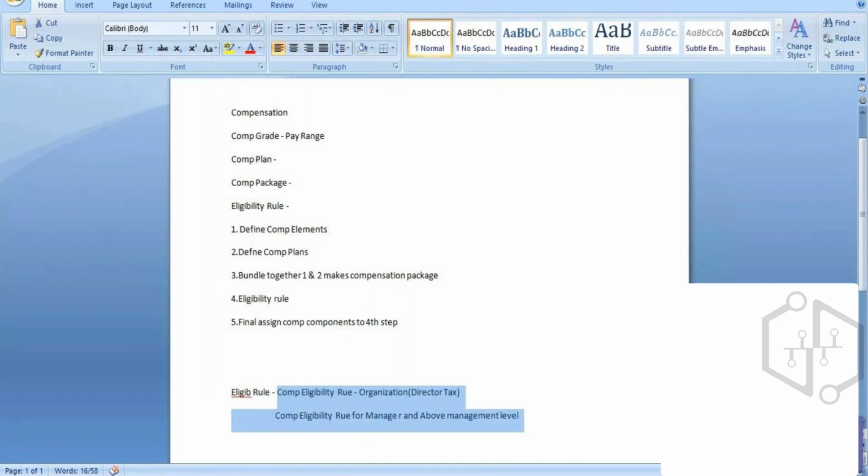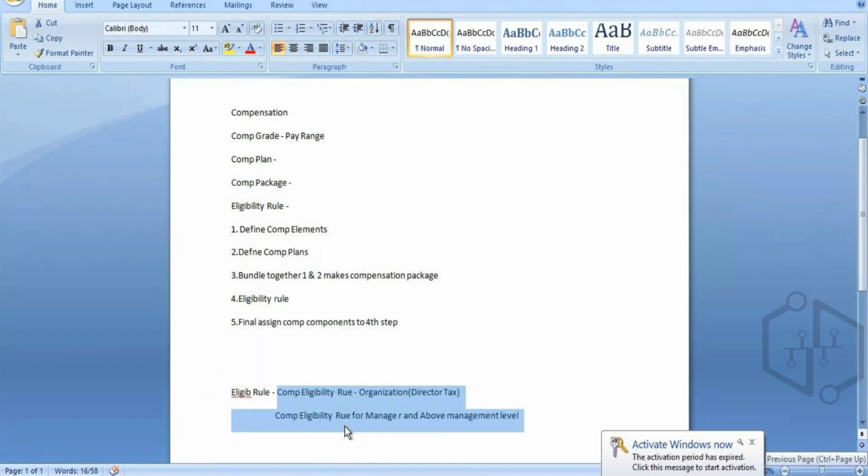So just make a note that we have created two eligibility rules, and we'll be proceeding with compensation grades, plans, and packages. And finally, we'll bundle everything together and make it a whole compensation package, which can be assigned to an employee.